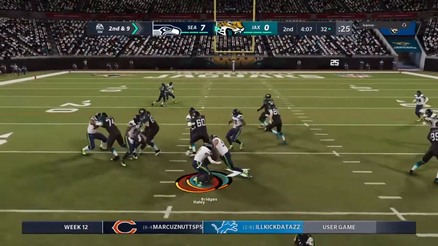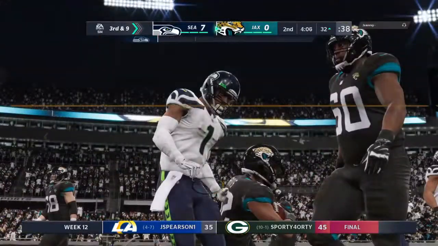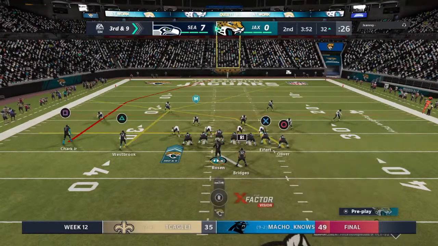On second down now, Bridges. And he is met at the line of scrimmage, and he goes down right there. No gain on the play there, so that doesn't help. Now they're looking up at a 3rd and 9 situation.